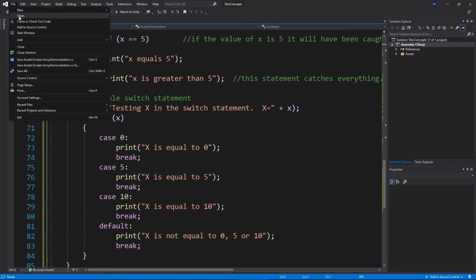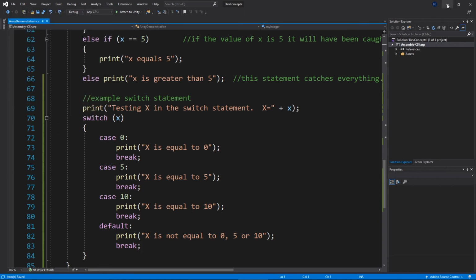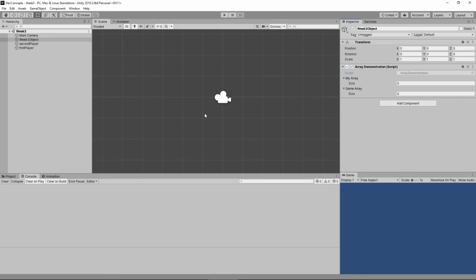Okay? So let me file save this to make sure we've got it saved. And let's give it a run. Actually, what I'm going to do first, I'm going to show you right away what happens. This is something I talked about in the last video, a condition where you are trying to access elements outside of the length of an array. What I'm doing here is I'm supposed to be looking at the array at element number 1, or the 0th array element, and I don't have any array size right now. If I hit play, watch what happens.